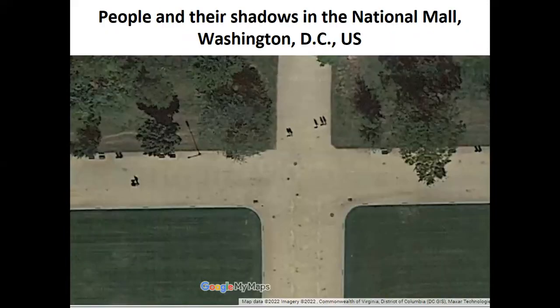And the first question is, what can we actually see in the most advanced satellite images today? First of all, can we see people? Basically, the answer to this question is yes. For example, in this image of Washington, D.C., this is the National Mall and the capital of the United States. You can see a number of people walking across the National Mall. But I believe here we mainly see shadows of the people.